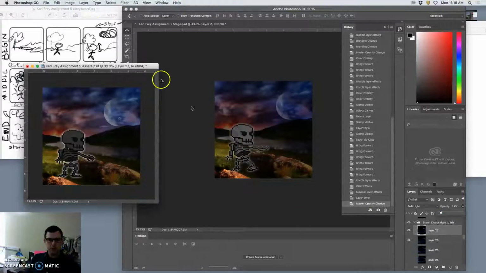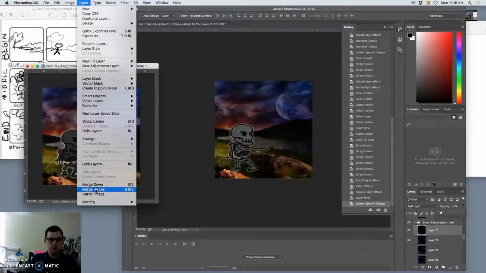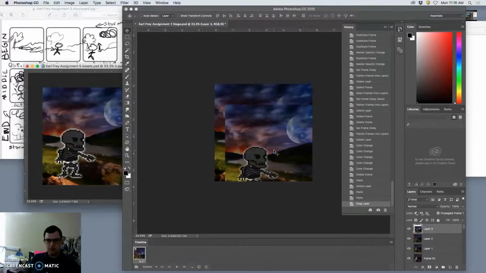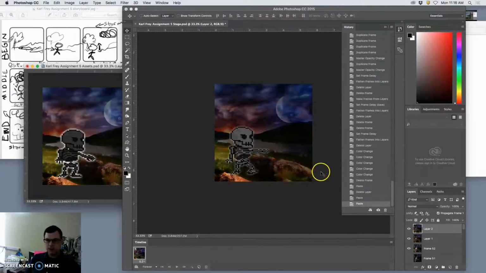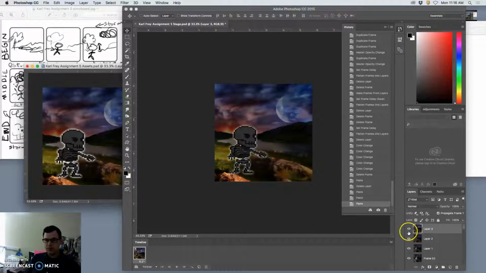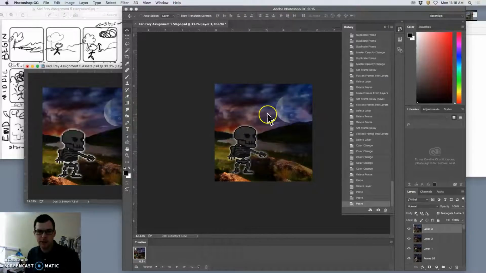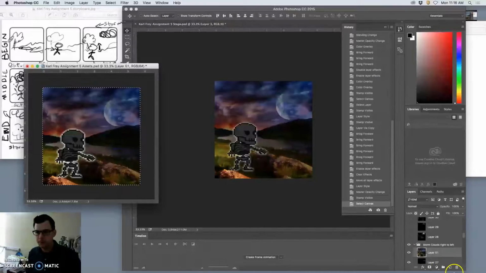All right, hold down Option, Layer, Merge Visible, select all, copy, move it. Well, moving it in isn't as good as just copy and pasting it, because that will place it exactly. So now you see he's dark and glowing, and he'll soon become a pile of ash, and the sun is starting to peek out again. So it's a very controllable way to do it.